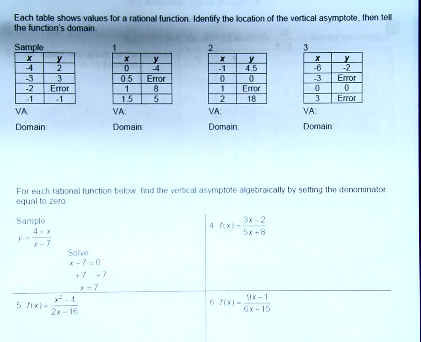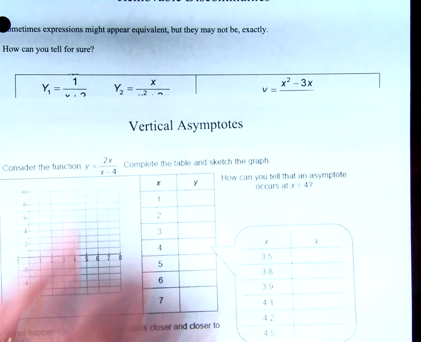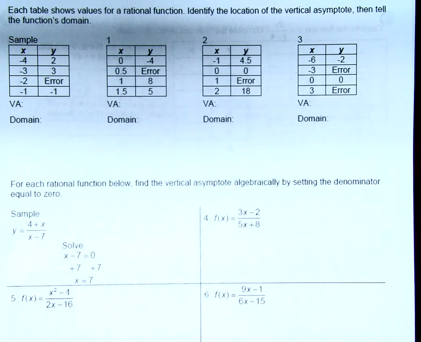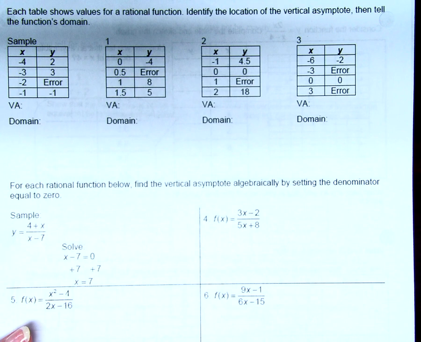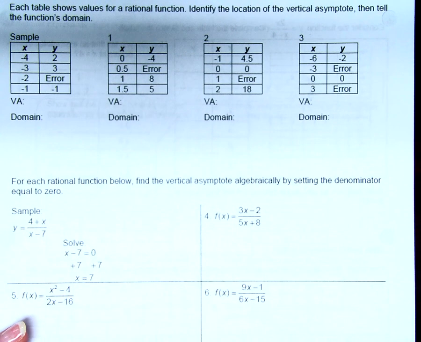I'm going to go right to the back. Notice what kind of asymptotes we're talking about now. Vertical, right? Which way does that go? Show me with your arms. A vertical asymptote goes which way? Up and down, right? Up and down. Horizontal is left and right. Vertical asymptote goes up and down, right? Okay. Vertical asymptote is going to cross which axis? Vertical asymptote is going to cross the x-axis.